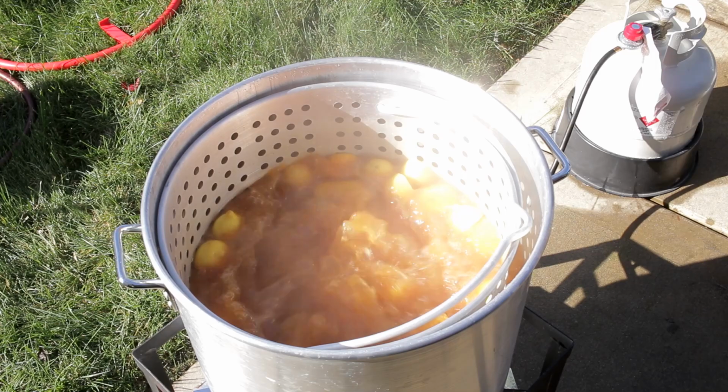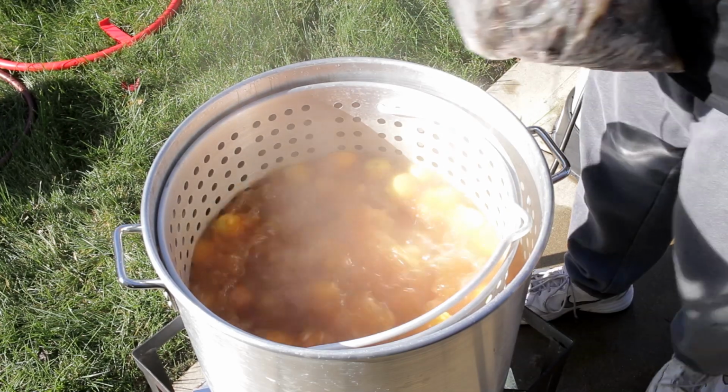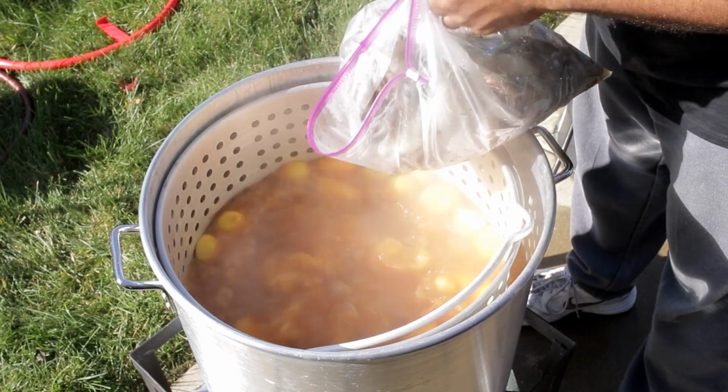So now we're going to put our 20 pounds of shrimp into the boil, courtesy of the guys from Boil Boss.